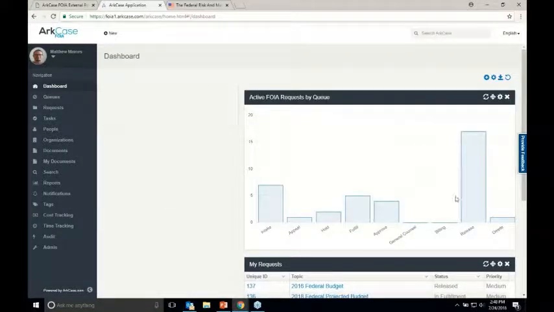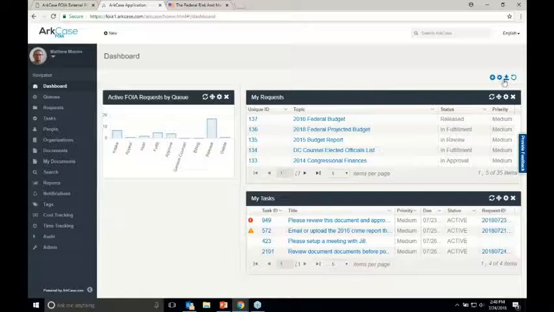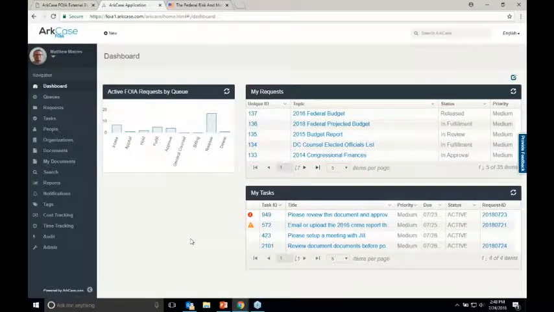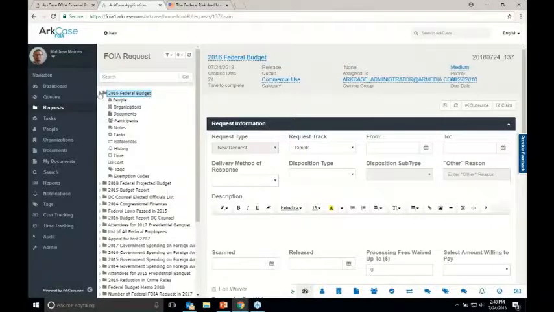Once again, these dashboard widgets out of the box are available to you, but you can configure your own dashboard widgets. Maybe you need specific metadata that you want your supervisors or your higher ups to see every single day so you can actually use it to jump off to different locations. As you can see here, I changed my dashboard. As you can see here, I jumped to the intake queue from this widget. Maybe I wanted to jump right into a specific request right there from the table, and as you can see, it jumps me right into the request so I can see the detailed information.